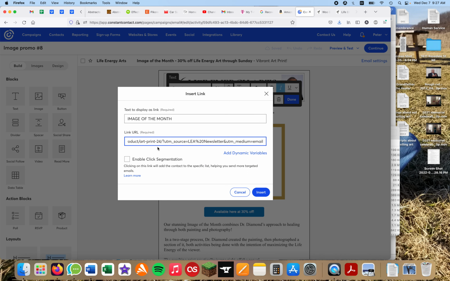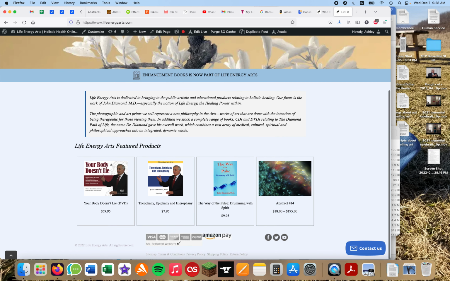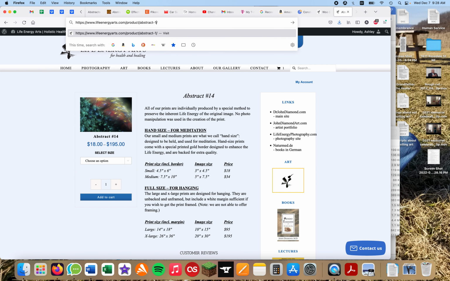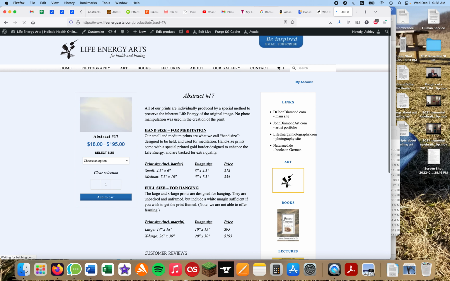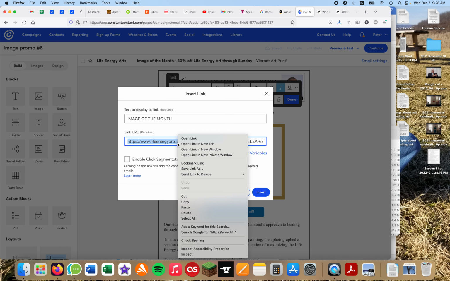You click edit. You want to keep this part of the URL because it tracks for analytics, Google Analytics. So you can click here. You can select all the first part of the URL, and you can paste in whatever you'd take, the link to abstract number 17 or whatever it is you're featuring, and you would copy it and paste that in.